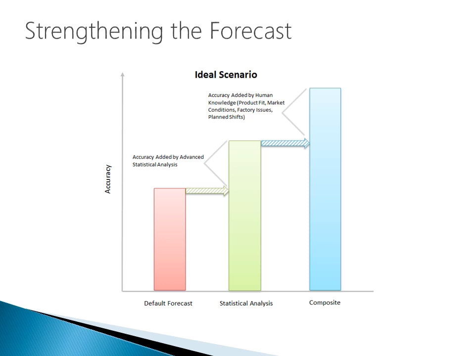We need to tap into the wealth of knowledge that we have from our subject matter experts, and knowledge about market conditions or planned factory shutdowns, changes in the product, when we're going to be launching things, and other important information can be put on top of our statistical forecasting models to create a composite forecast. And this composite forecast is now stronger than the predictive model alone, because now we're tapping into the full spectrum of information. And that really is how you advance a forecast throughout a business organization.